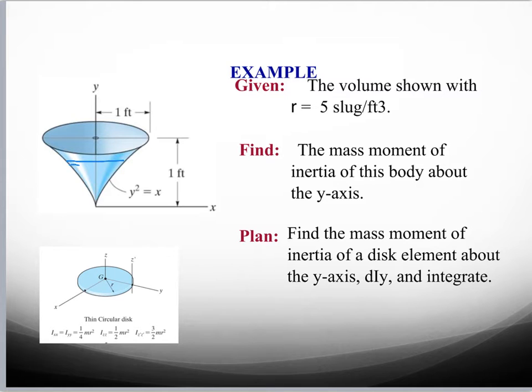made up of a lot of individual disks, and each one of those disks has its own particular moment of inertia. And so the moment of inertia overall can be found by integrating the small increment of the moment of inertia that each little disk will contribute. And of course, those are disks.